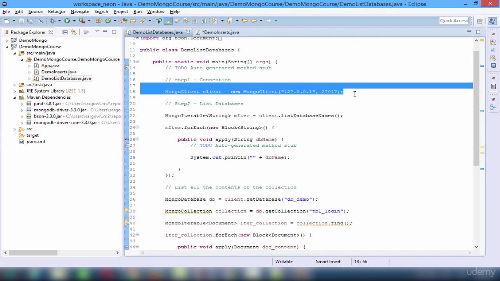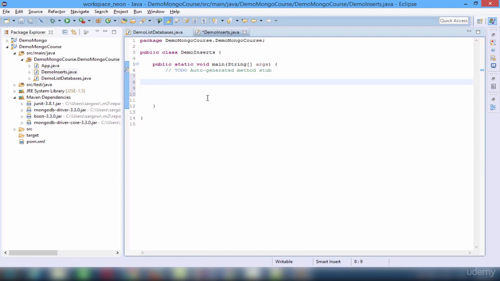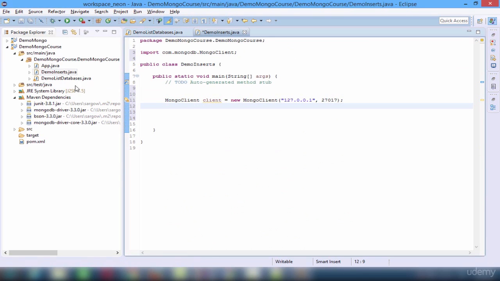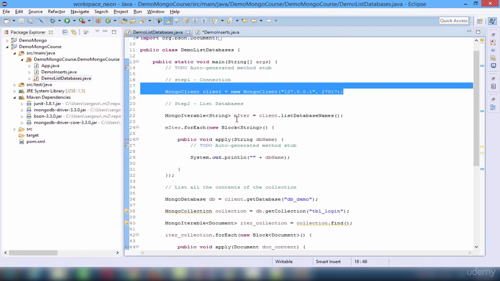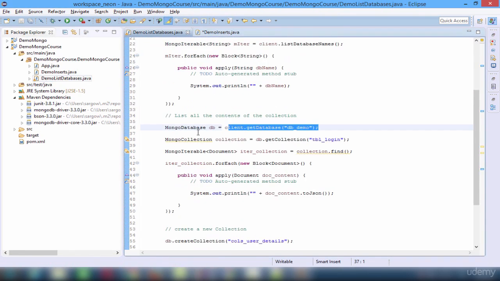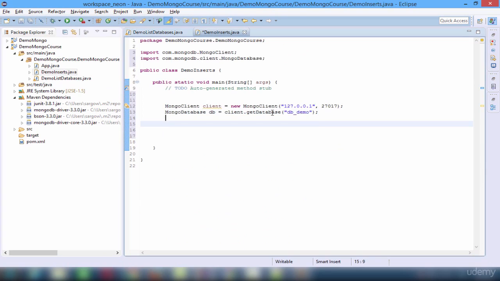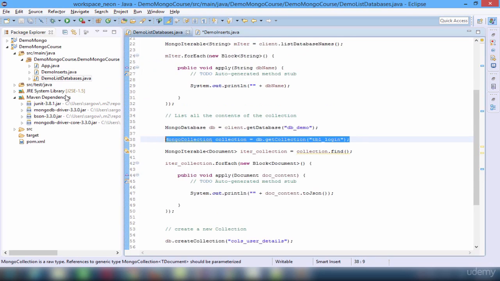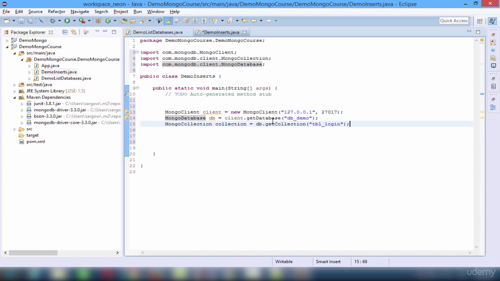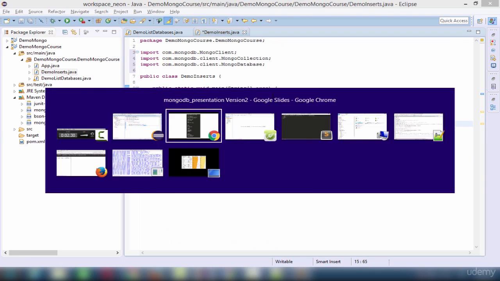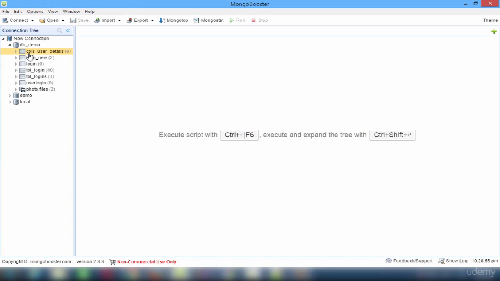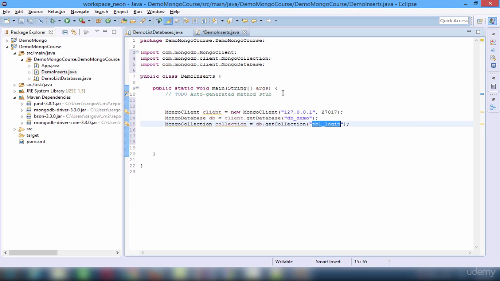That is to connect using Mongo client, and then get a handle to the database, and then get the collection. So instead of this TBL login collection, we'll be using the user details collection, COLS user details.